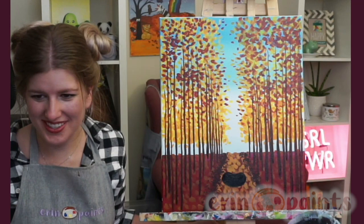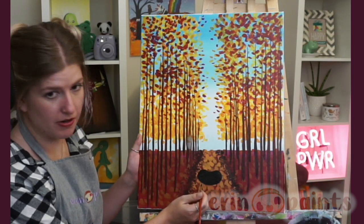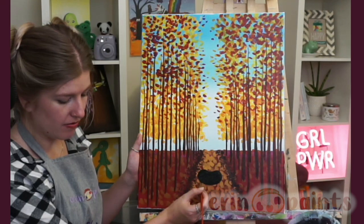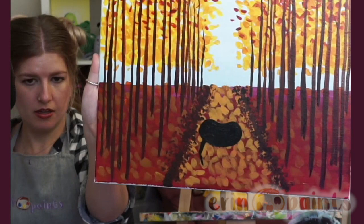I'm just gonna leave it at a bean shape, that's all. Alright, so next I'm gonna do some legs. So I described the back legs. Well, all the legs are very thin, so I would start with very thin lines. And then what you can do is widen them out just a little bit at the body or at the base. So for the back legs, they start just a little bit to the right from the very left-hand side. And they kind of come out, just like down and out to the left. And then they bend a little bit into the right. So just a little bit of a kink in the leg.